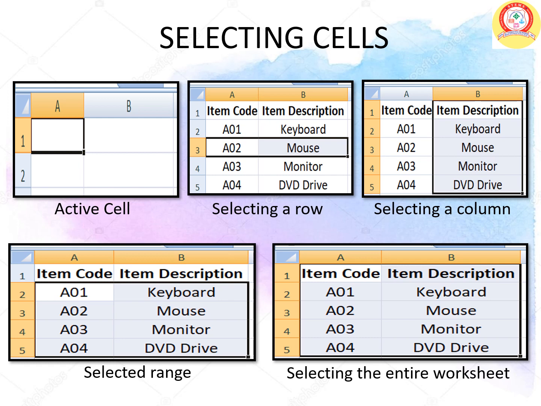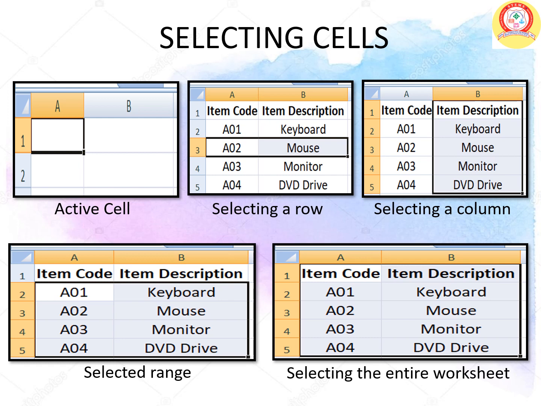Selecting cells. Children, you can select a single cell, a row or column of cells, a range of cells, or all the cells of the worksheet. To select a single cell, click the center of the cell. A thick border appears around the cell. The current selected cell is the active cell, children. So you can see in this active cell image.